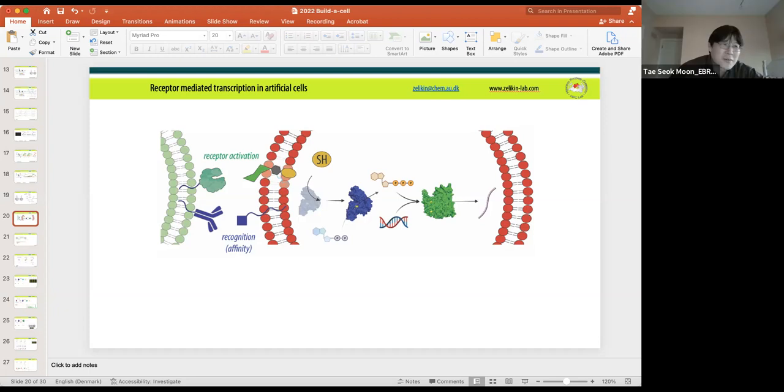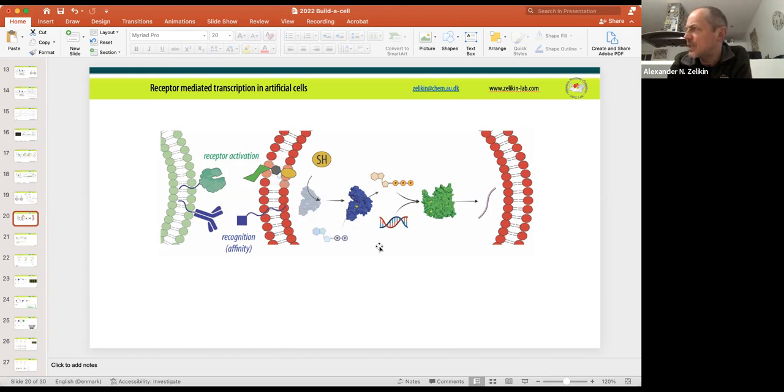That's fascinating. The next question is, what is the limit of the artificial signaling cascade complexity? How many can you express in a cell-free system at once? That's a great question. We have not expressed anything just yet. All of these enzymes we take from nature. We then do chemistry on the proteins to modify them, but we have not actually expressed anything ourselves just yet.